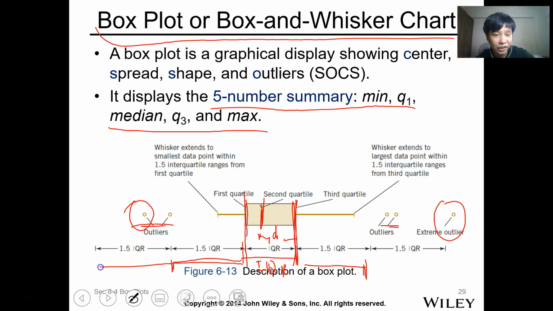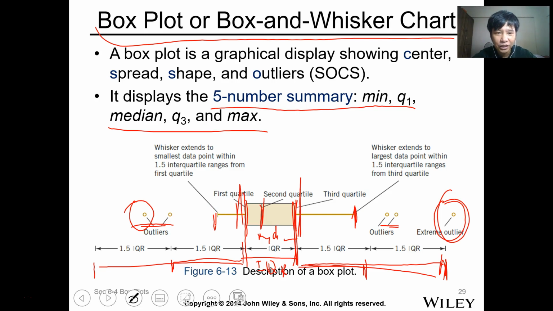Pag greater than 3 IQR yung layo ng data nyo from the first or the third quartile, then you can record it as an extreme outlier. And the data here will be the smallest data point within the 1.5 interquartile range from the first quartile. Ito yung magiging end ng whisker ninyo.